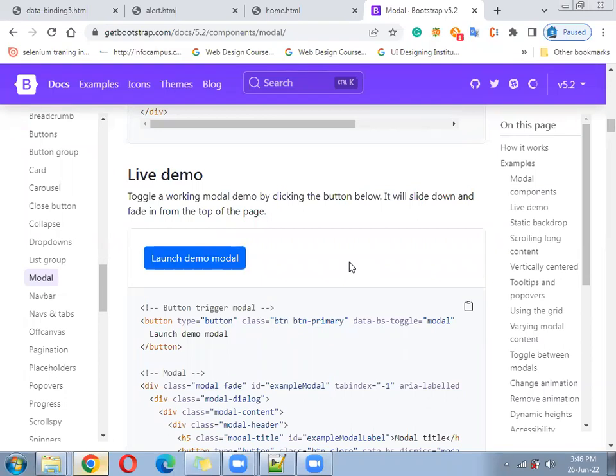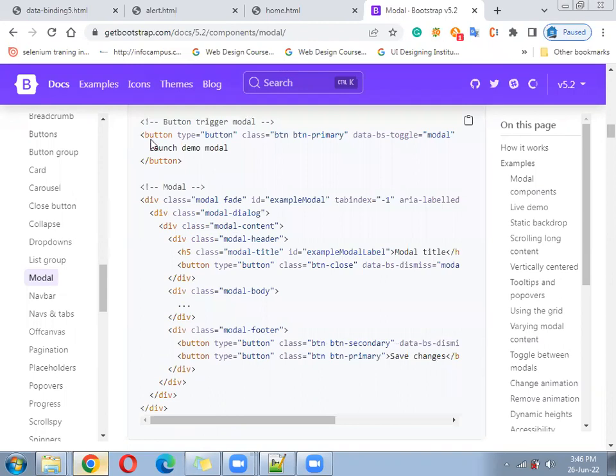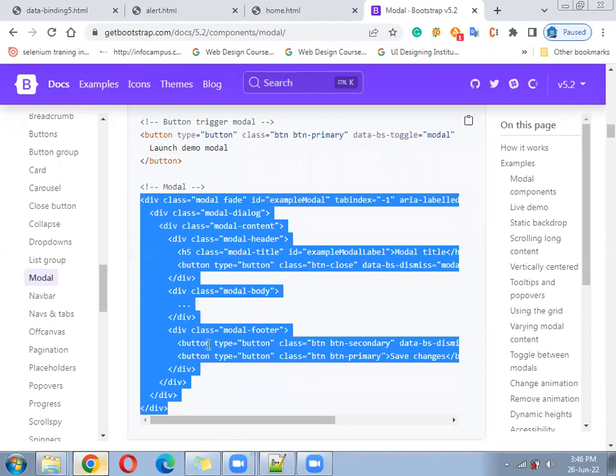Then come down. We found this launch demo modal. Button code we don't require. We require this sample modal. Complete div to div you can copy. It is there in the examples also, but many examples are together, which will mislead us.